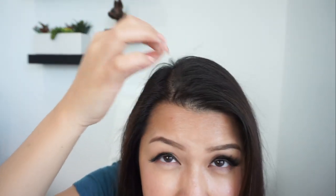Just like me, I have a lot of frizz on the top of my head. I don't know if you can still see it, but because I've already put on a serum, it's not that visible. Without it, I swear to you, I would get a lot of frizz and the split ends would show. But with this one, like I said, the split ends don't even show. When I was using the Amika mini brush straightener, it didn't fix my split ends, so I had to go over the ends of my hair with the flat iron again. But with this one, it actually fixed it.